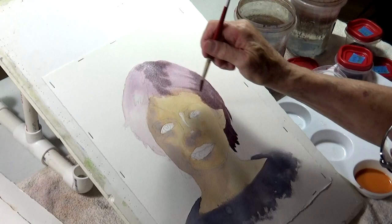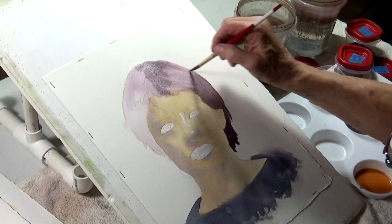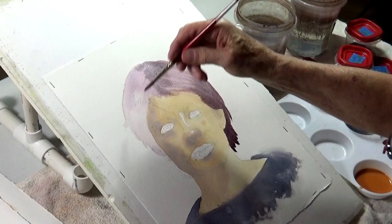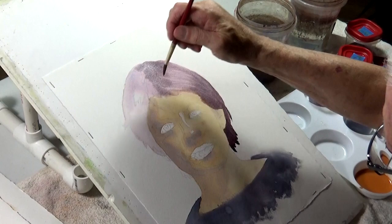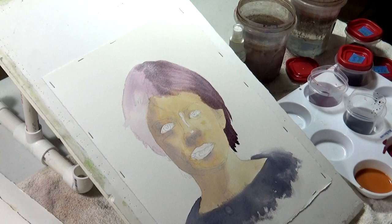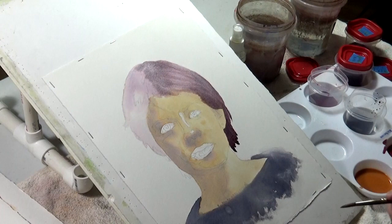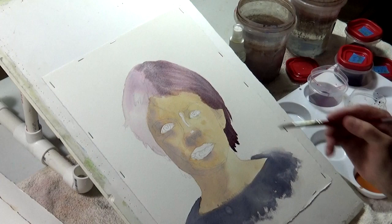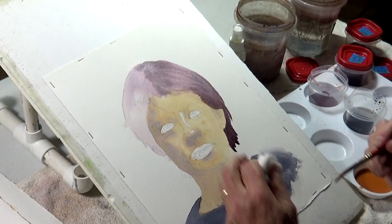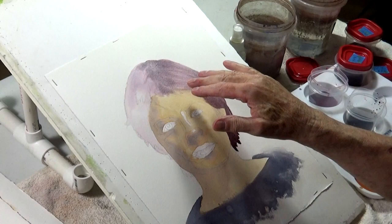Now we pull this up into the wet area so it doesn't look so strong. I think this is all I'm going to do on the hair because that's going to dry, and it allows me to get the background in quickly. At some point I would start adding darker versions of it — pick out some dark strands that give it more texture. But this is the idea of how I do it: wet and wet, highlight, then I take the dark area up to a certain point and start working it into the highlight area.